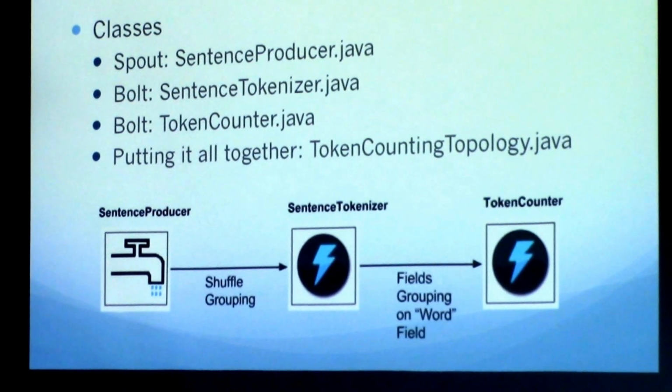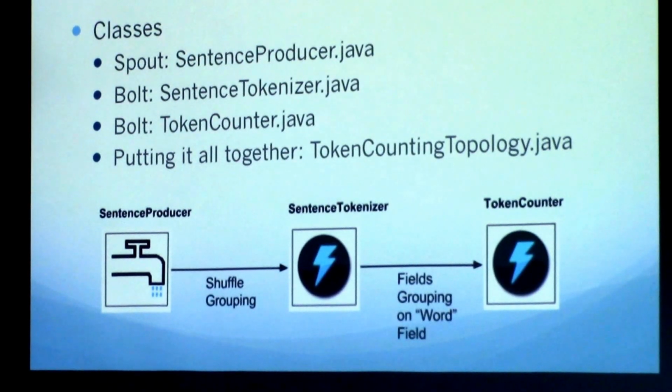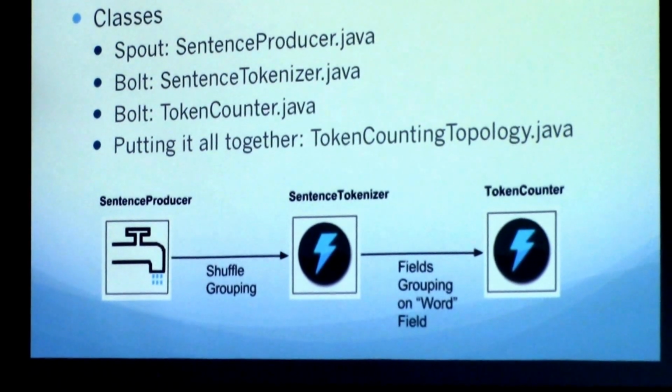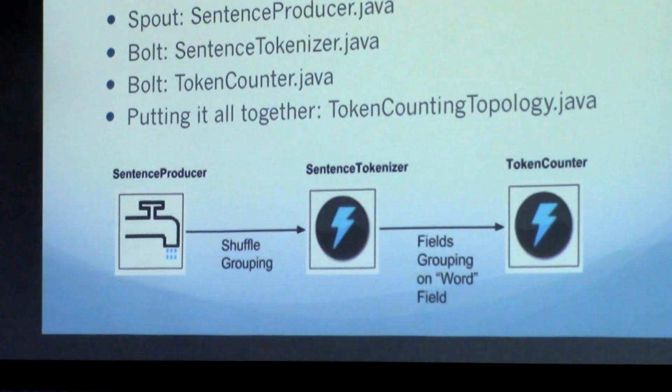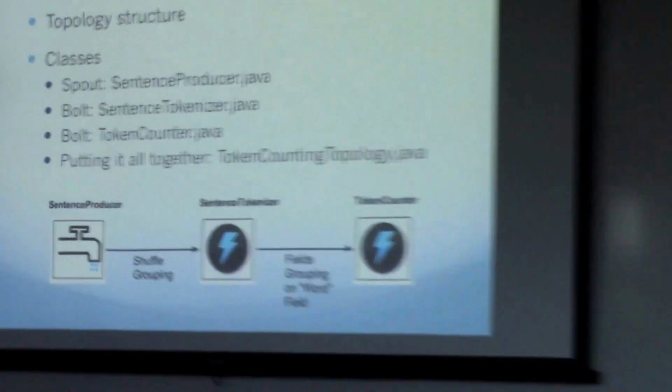Yes. Storm will take different tasks for the same component and spread them across different worker JVMs on different machines. And it tries to do that as uniformly as possible so that it gives you high availability. In the case that a single node goes down, the processing for that particular bolt is still happening on other servers.